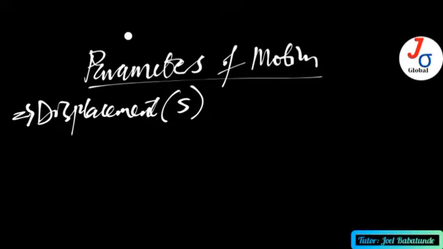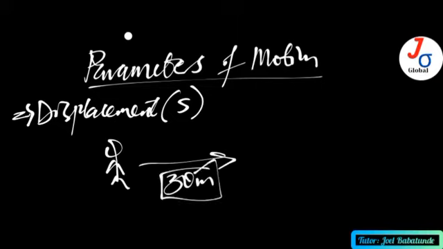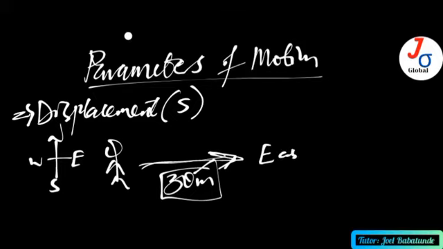So when you move a distance, you do that in a specific direction. Let's say this is a boy. You ask the boy to move 30 meters. Yeah, this is a distance, 30 meters, but you tell him in a particular direction. This is north, south, west, east, and tell him to move 30 kilometers due east. He's going to go like this. Okay, so this is displacement here. It has a direction, east, and it has a distance, 30 meters.